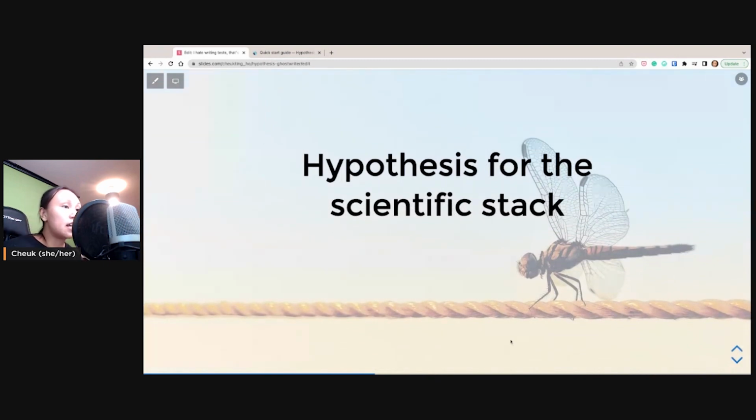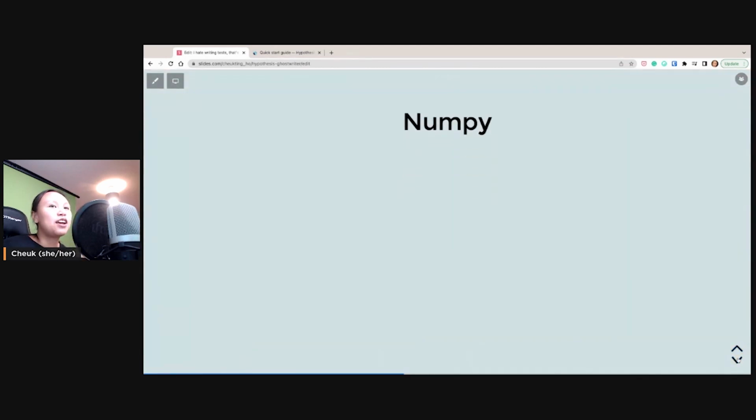Hypothesis for scientific work. Why am I talking about hypothesis here at the PyData conference? Because hypothesis works with NumPy.